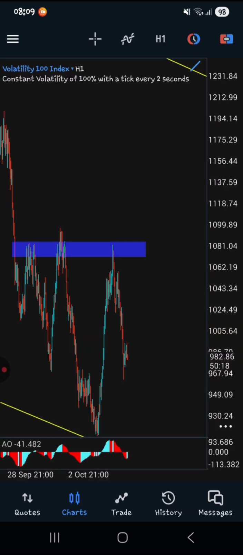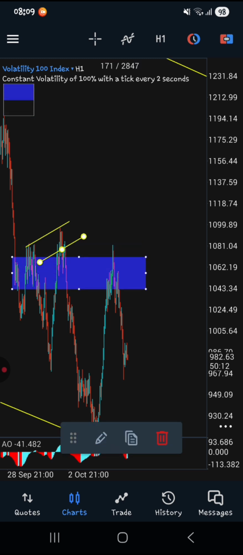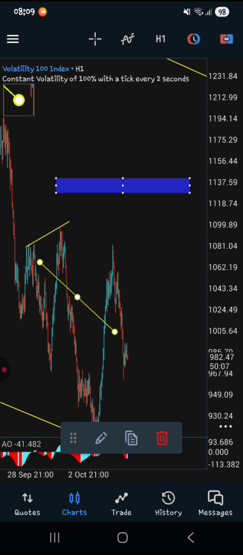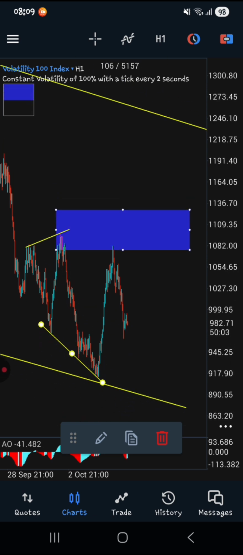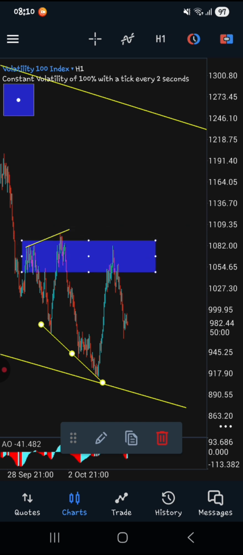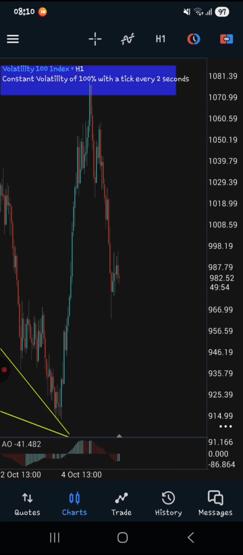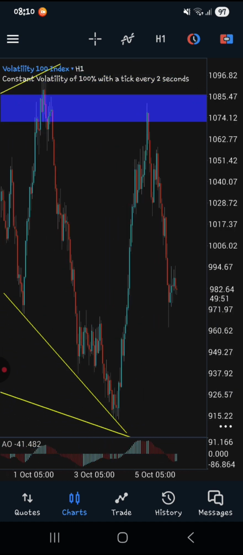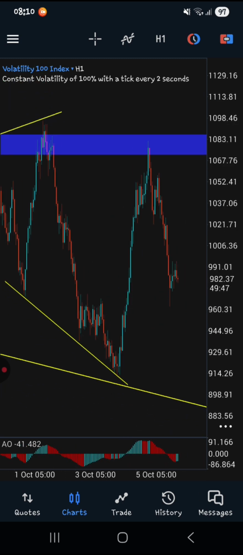You can clearly see our break of structure. We have a change of character. Let me take this here. You can see that level over there. Then we were waiting for the market to come to this zone over here. Clearly you can see that. Then once it taps on this level, what are we looking for? We are looking for entries to the downside.